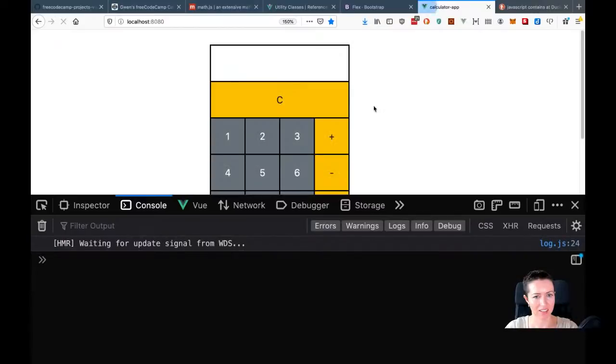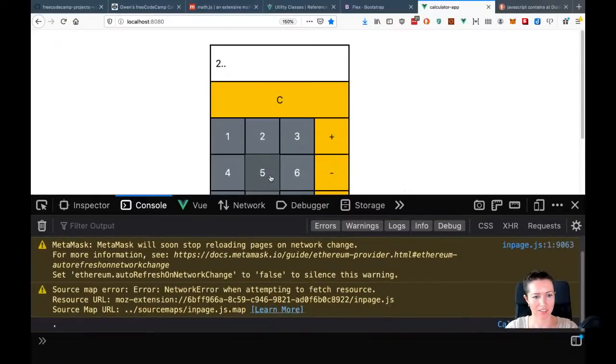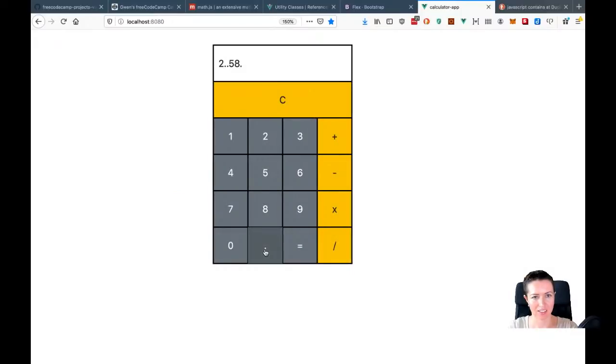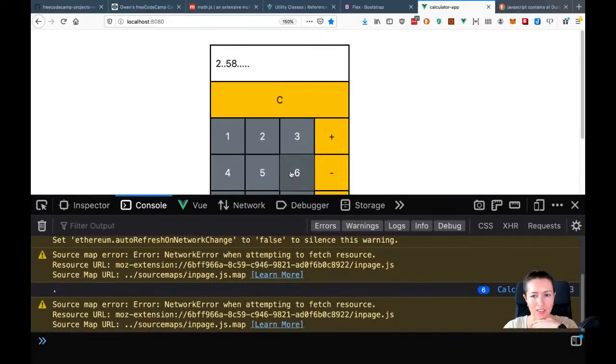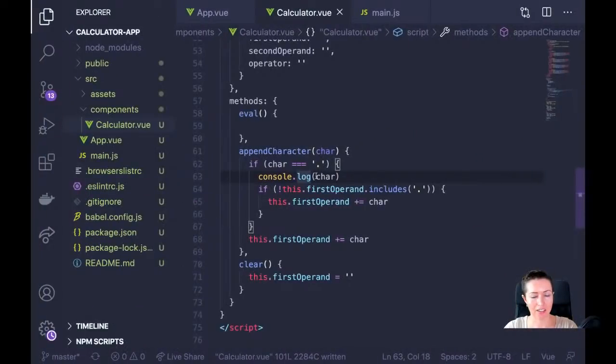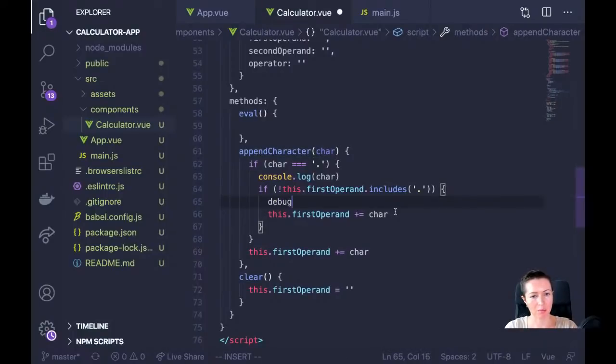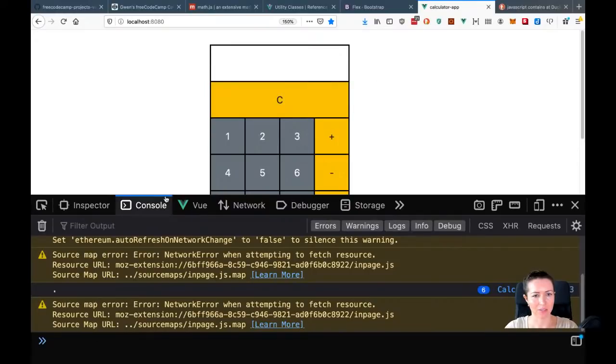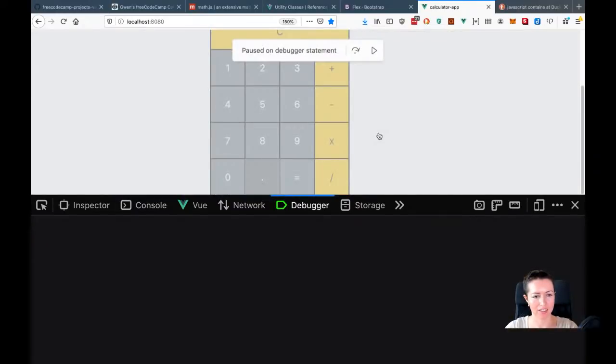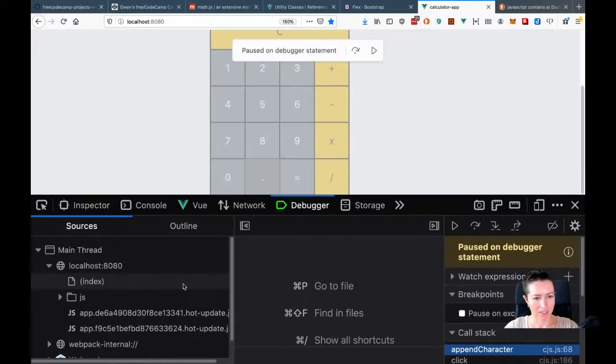All right, let's see. Point. So that's not working. Well, it's getting here anyway. So I need to find out what this is. So let me send a debugger here. Too many period? Yeah, I know. I should only have one in there. So let me do 1 period. Now it should pull up that method.